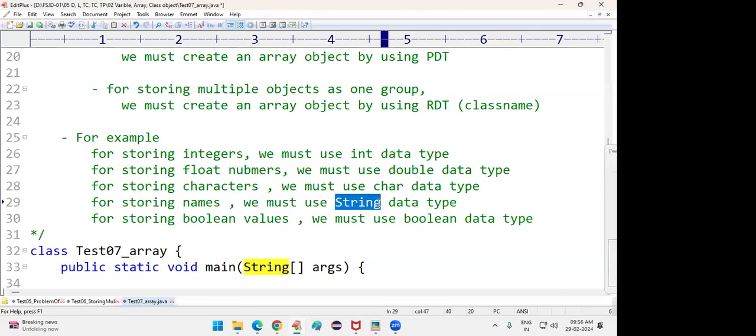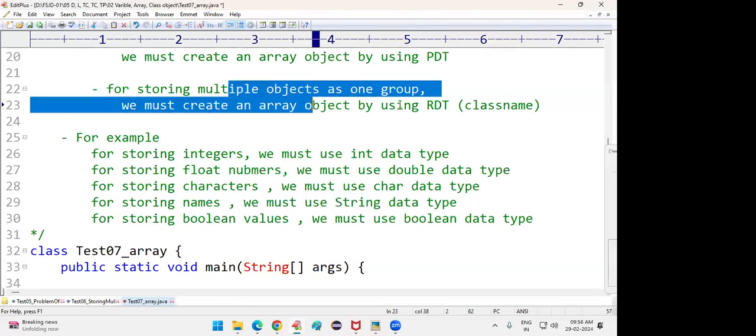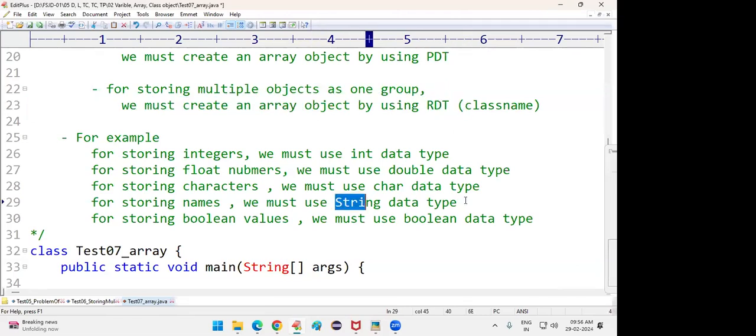What is the String data type? String is a class name. So we created an array object by using a reference data type, the String data type, in brackets class name, for your clarity.